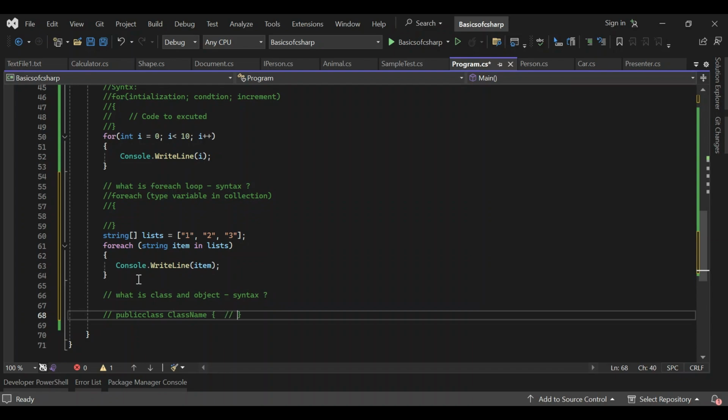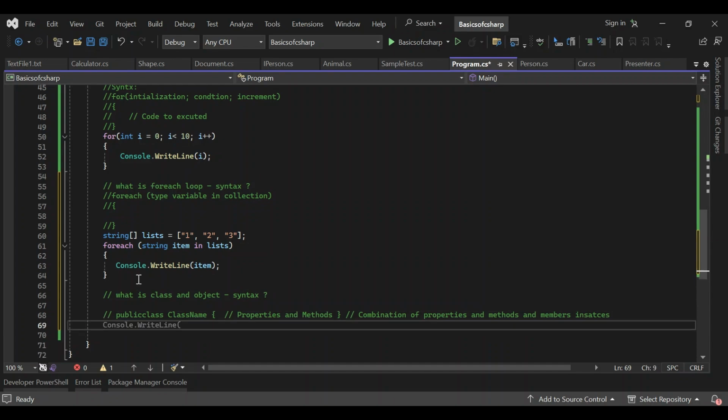Inside that, the combination of properties and methods and members and whatever instances all come under the class.